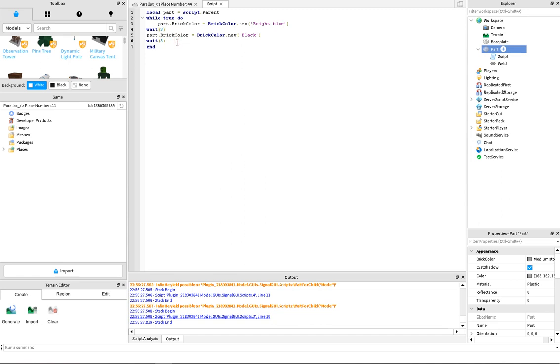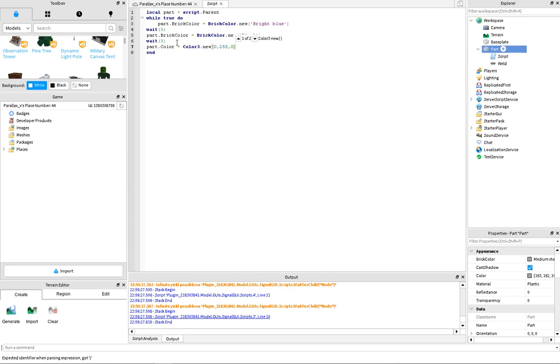Instead of using part.BrickColor, you do part.Color equals Color3.new, and then there are 3 numbers: red, green, and blue, basically what the pixels are.